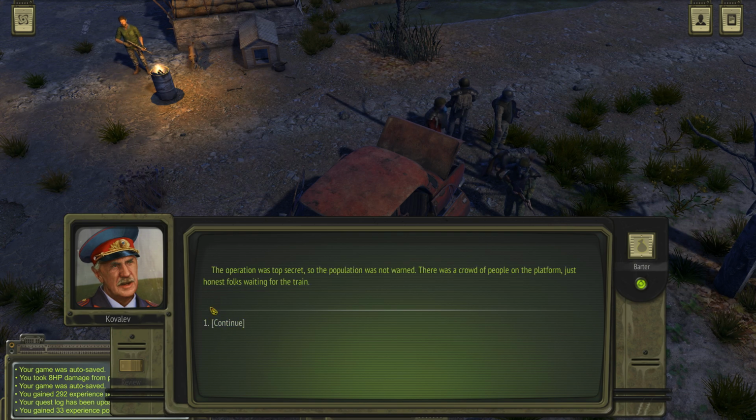The operation was top secret, so the population was not warned. There was a crowd of people on the platform, just honest folks waiting for the train. It took one bullet striking that gas tank and then a spark, explosion, panic, citizens running every which way. 8 good people lost their lives that day.